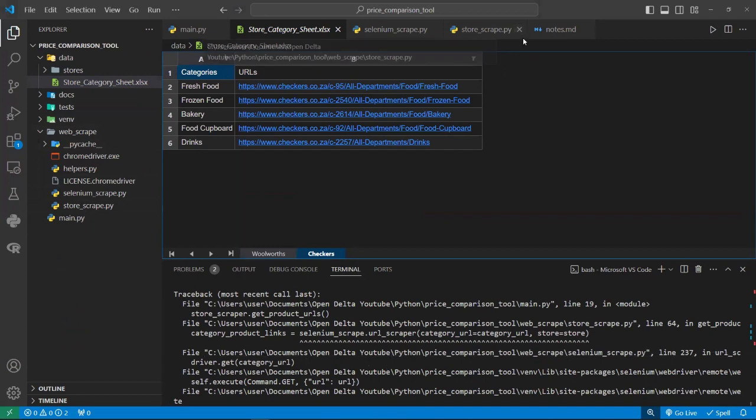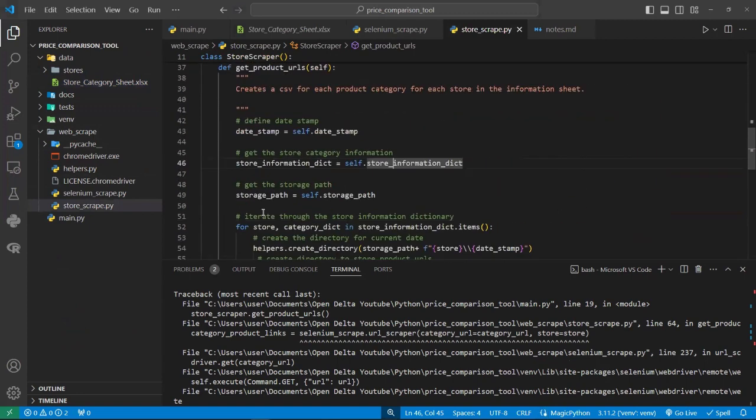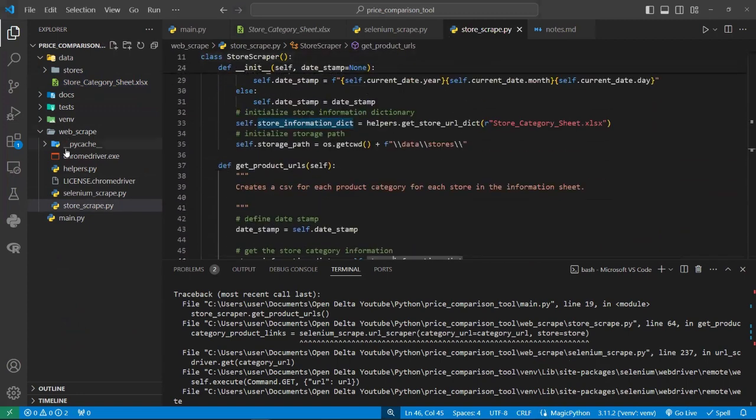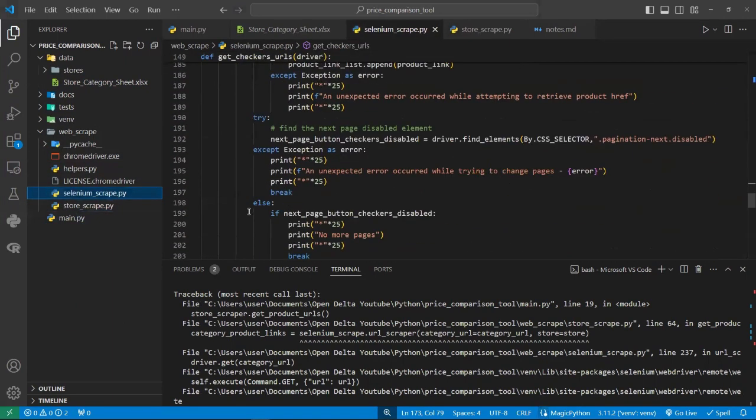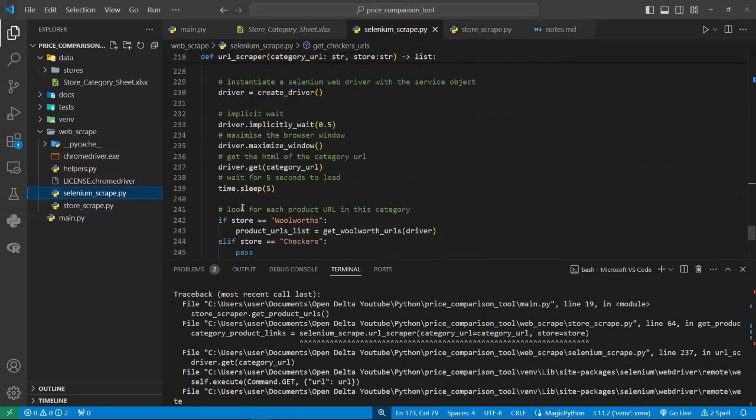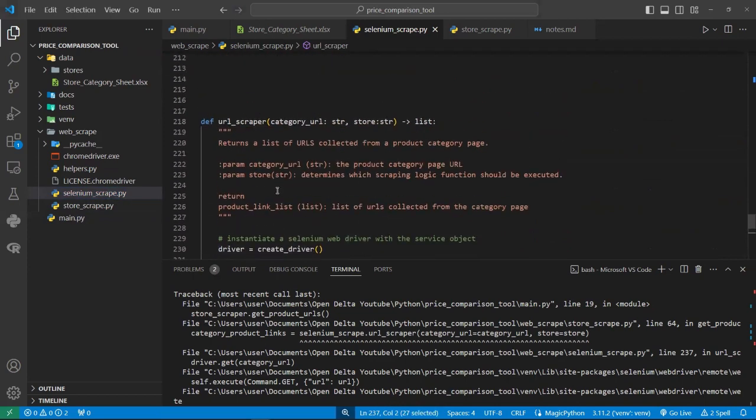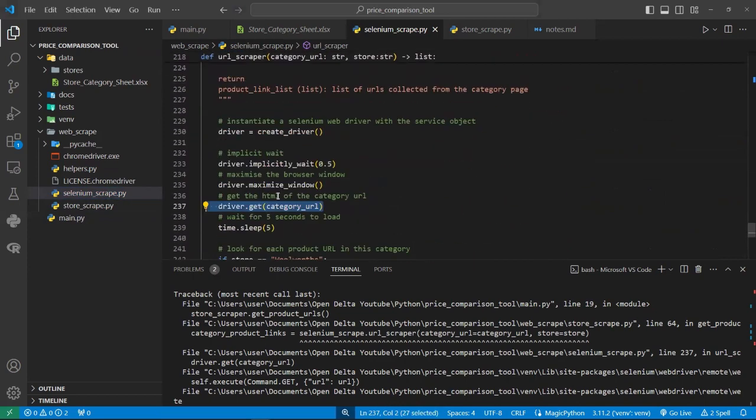Selenium scrape, line 237. Where is that? Get category URL. And why is that an issue?